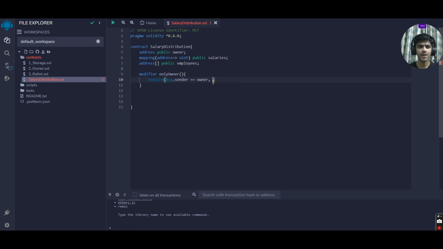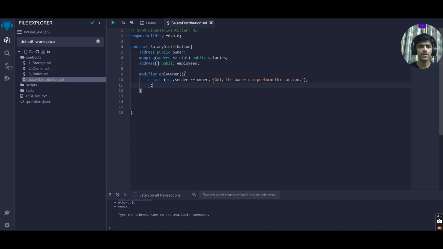So we are making the modifier for the owner only, called onlyOwner, and the error message would be: only the owner can perform this action. Then just a full stop, and then the underscore.